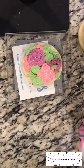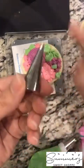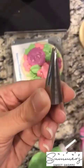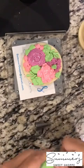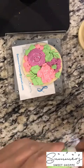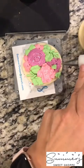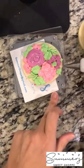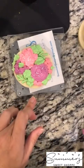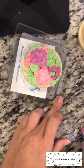I also have, if you're working with a smaller area, another good tip to have, the ST50. This is a PME ST50, which is also a great one. This will give you little tiny leaves. I'll show you those. Those are great if I'm adding little bitty leaves and I don't want anything big, because these are larger leaves. But if you're doing something in a smaller area, look at that. Look how tiny that is. Aren't they so cute? I like these that you can just make tiny. If you're trying to squeeze into a small space, they're great for that as well.